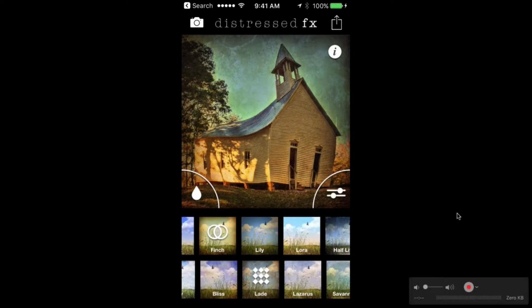Now, one thing I want to point out to you, you see this one? This one's called Laid. If you look at this image, do you see this line right here? I've gotten to know these different filters so well that I can look at pictures and say, oh, that person used the Laid filter texture from DistressedFX. Not a big deal, but I kind of like hiding those things. They're called tells.